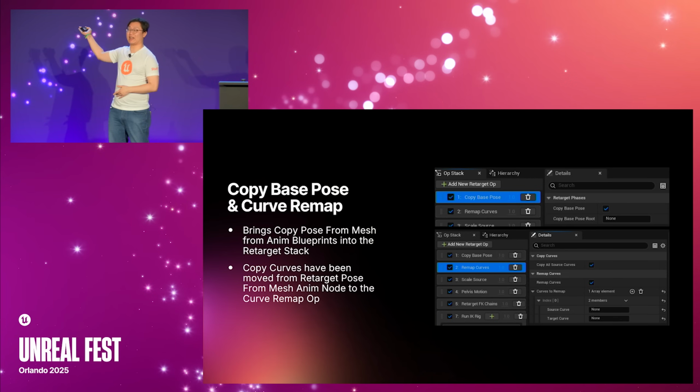You can have that directly in Retargeter and then use retarget profiles to turn them off if you want to, depending on the characters that you switch. Also, side note, because of all the changes that we've done within Retargeter, there used to be a checkbox to copy the source curves in Retarget pose. That's no more. We put it directly in the Retargeter in the copy curves op, or the remap curves op. So that's turned on by default. You just have to add that, and it's a part of the default ops when you select and create those.